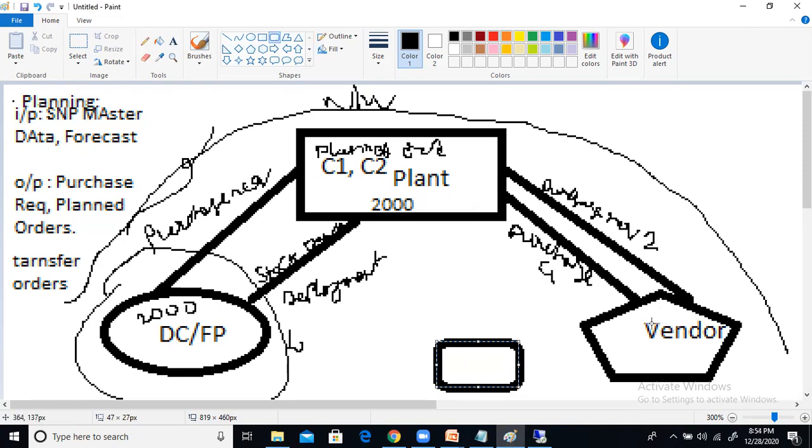But for some components, these vendors don't have them. In that case, a vendor will get the component from another vendor. This is also a vendor, some other vendor. Okay.